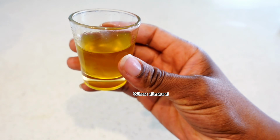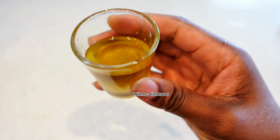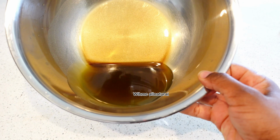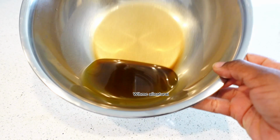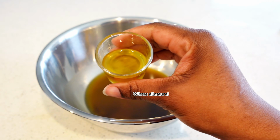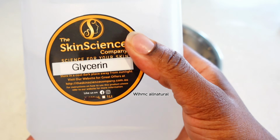So we are going to be putting this inside the clove and rosemary oil. We're going to mix all the watery ingredients, like the oil and the butter, before we actually add in the conditioner. So this is what you must do when you're making your clove and rosemary leave-in conditioner cream.